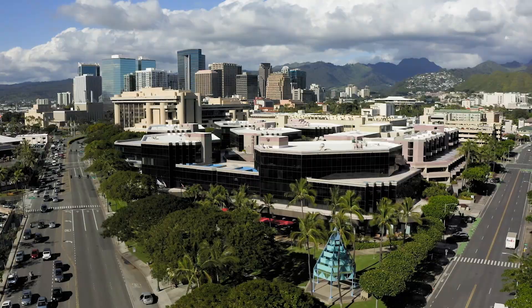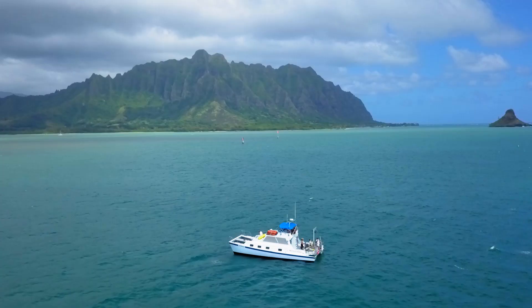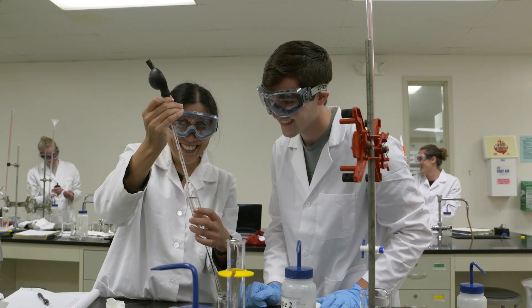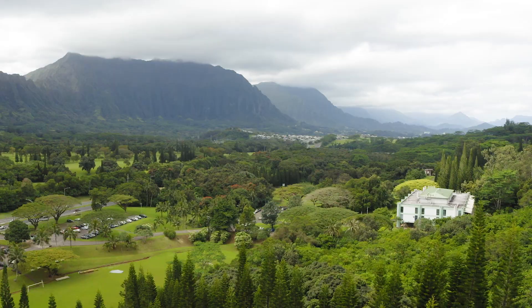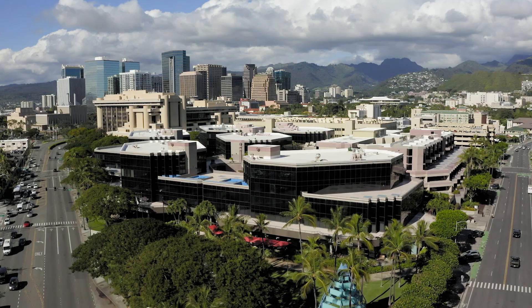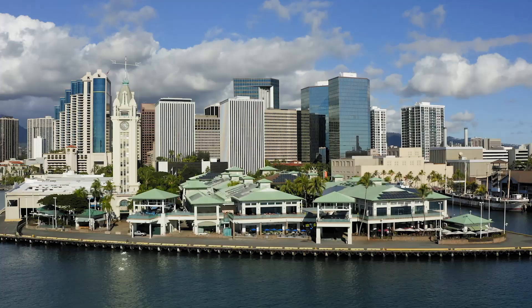HPU's facilities, centrally located in downtown Honolulu, Kaneohe, and Waimanalo, are in line with our strategic plan to provide our students with a world-class education. It enables us to deliver our promise to provide hands-on, innovative programming for market-ready education. Our facilities allow us to deliver a comprehensive and experiential experience for all HPU students — providing the place needed to look closer, see further, and do more.